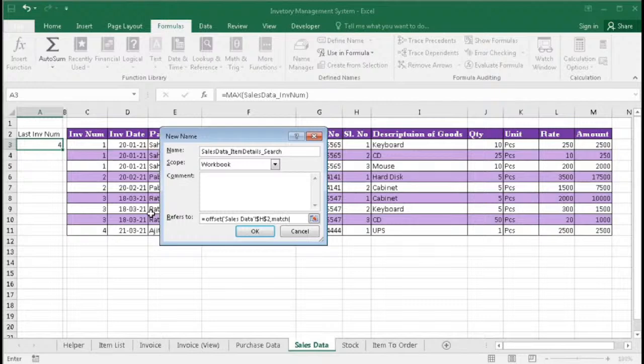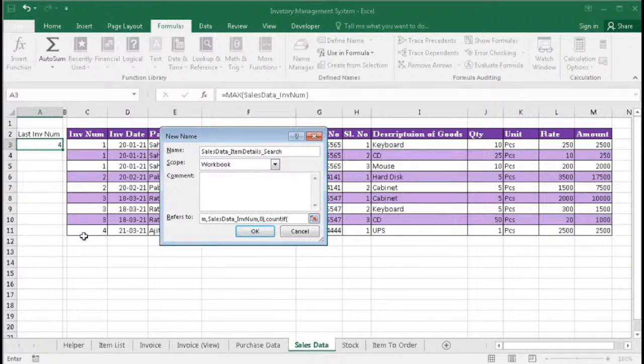So lookup value will be the invoice number. So invoice view underscore inv num comma range will be this one. So sales data underscore inv num comma 0 for exact match bracket close comma what will be the height will be based again on the invoice number. So we will use countif bracket open. Our range will be the invoice num.